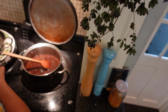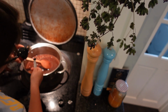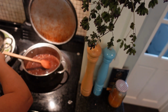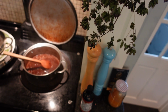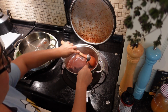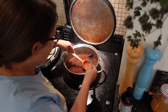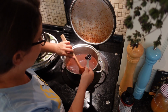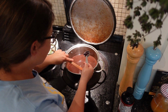I've tasted it, it tastes delicious. I think I'm going to add a quarter of a teaspoon of liquid smoke. Just a little bit of that liquid smoke. And 1 more tablespoon of sugar. I'm going to remove the star anise and the cloves. Or you know what? I'll put them through a sieve because I want to remove these bits of garlic and chili as well.